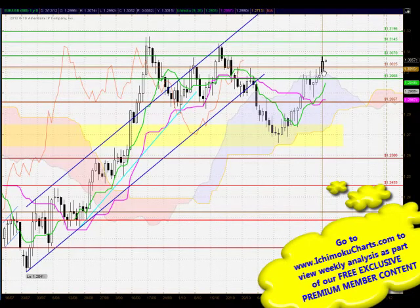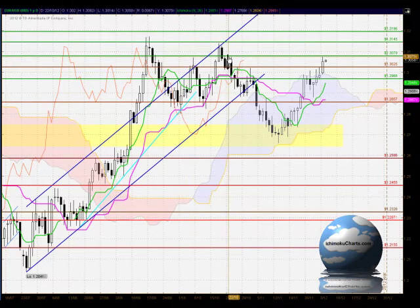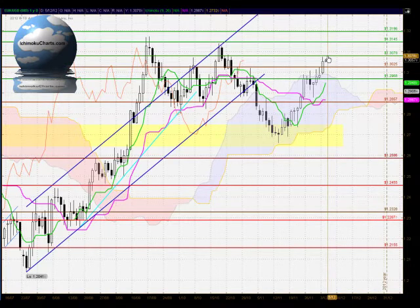Between the open and the close today, the buyers have been quite strong and have shown solid upside momentum. The buyers have taken control of this market, closing up above the midpoint level but not quite at the high. We can see that buyers did lose some commitment at the important resistance of 130.79 — a level that's been tested before as strong resistance — with some price rejection there today, which does raise some doubt about continuation of the trend.